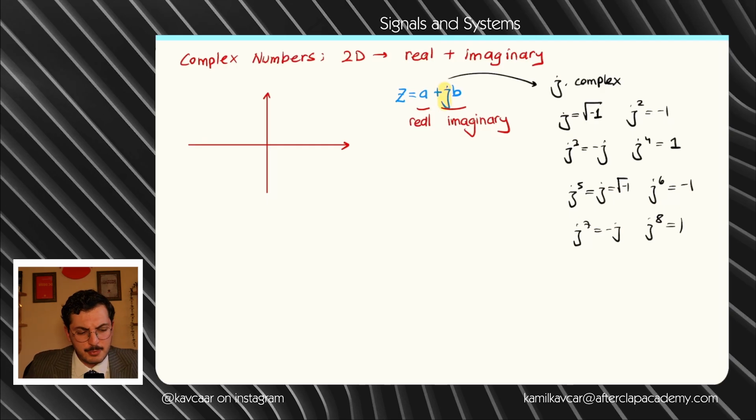So why is it important? Let me tell you why it is important, but before that, let us dive into the different ways to show a complex number. As I said, this is the first way. This is the rectangular way, by the way. But we also have another way called the polar form, which is pretty useful. And in order to explain the polar form, we're going to use the Cartesian coordinate system right here. As I told you, we have real and imaginary parts of a complex number, and when we want to show it on the coordinate system, we need to use both of the axes. So how do we do it?